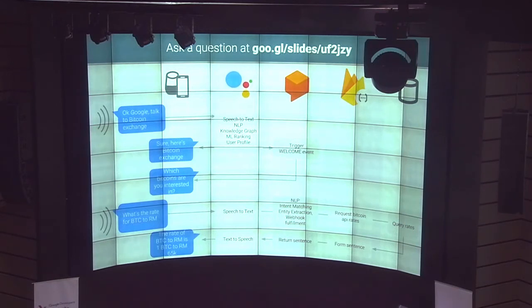So all of this information is parsed and processed by Dialogflow and is sent to your webhook in the form of a request. So in your request body, you have access to what is the intent or what is the action. The action here is to convert a Bitcoin rate. What is the parameter one? The parameter one in this case will be the rate you want to convert from and the unit you want to convert to. So these are the information that your webhook will receive, like a traditional post request. It will submit a post request through your REST API as normal.